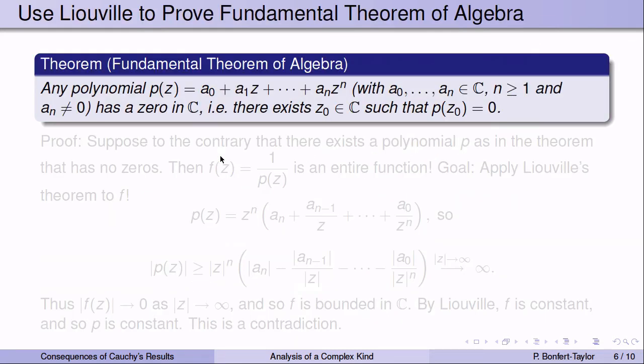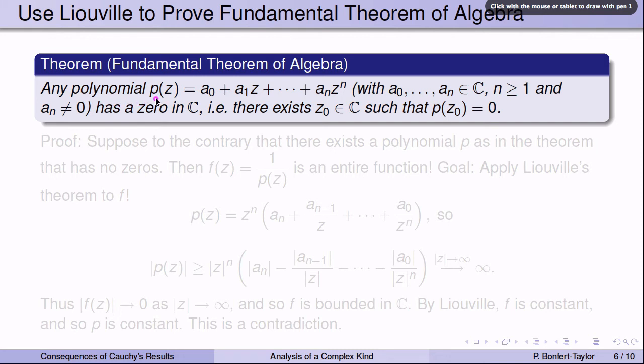Another consequence of Liouville's theorem, which in turn was a consequence of the Cauchy integral formula, is a proof of the fundamental theorem of algebra. There are many proofs out there for the fundamental theorem of algebra, but this one is an amazing proof because it comes from complex analysis.